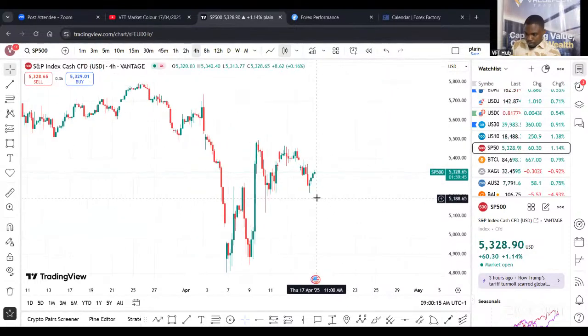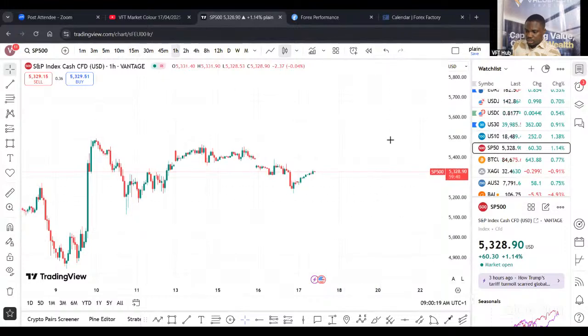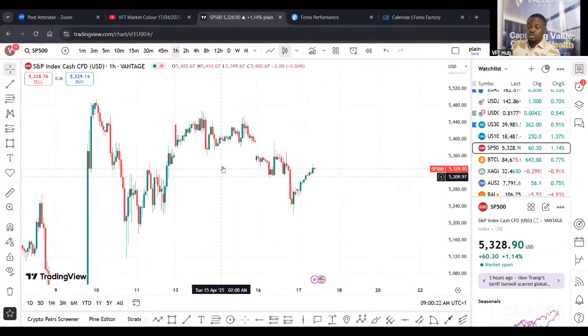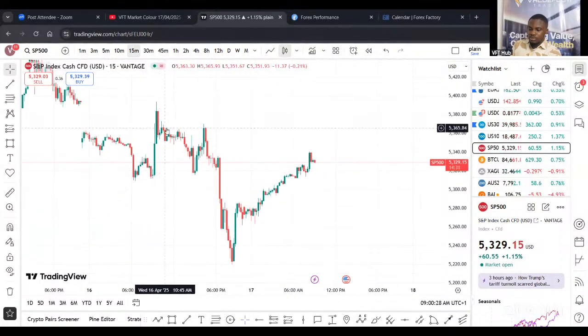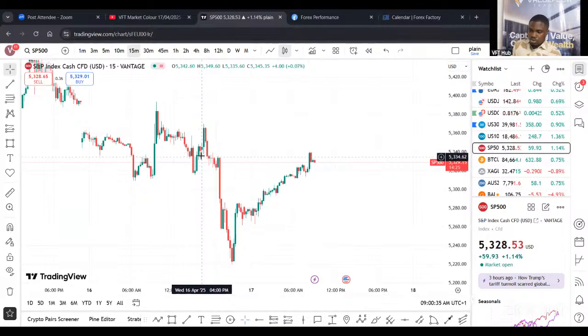However, by the time we look to the 15-minute time frame, we see the box pattern strategy setup. I'll put it on 15 minutes instead of 1 hour. We have a box pattern strategy, right? A fair value gap that has not been filled before. Of course, it has been tested once, but we still have another block here that has not been filled.